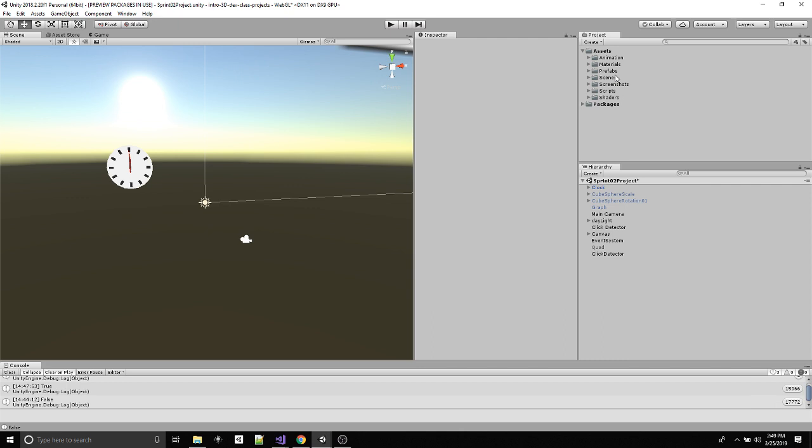So notice that I've organized my project. Hopefully you've been organizing yours as well. You see that the number of external files that you start generating starts getting overwhelming. So as you notice here, I have the materials folder. All my materials are shown in here. All the different color properties that these objects can have. We have all our different prefabs.